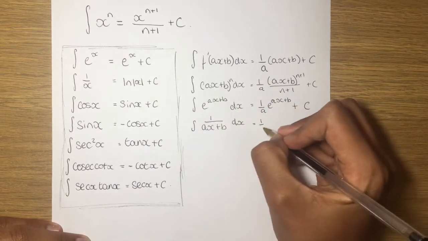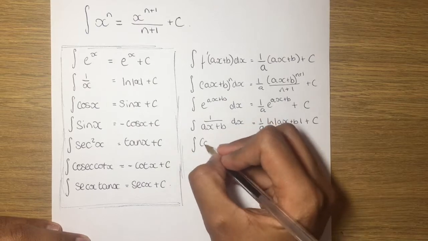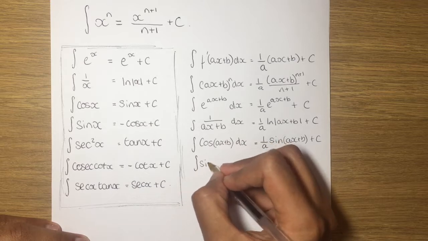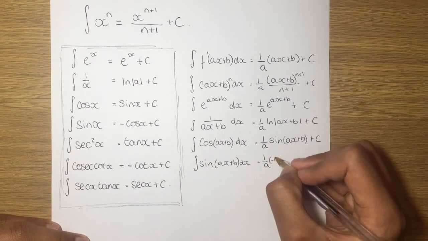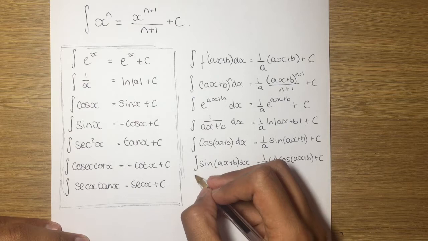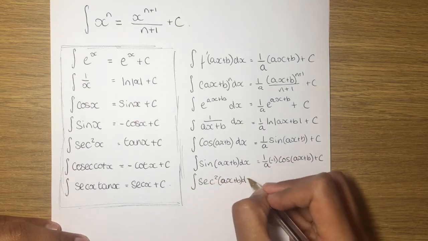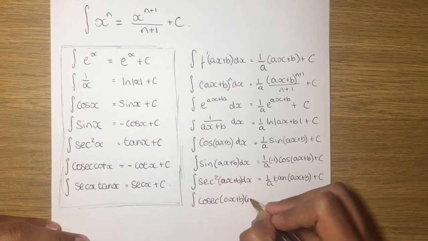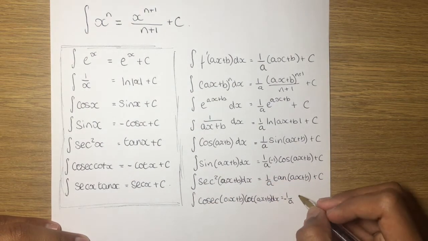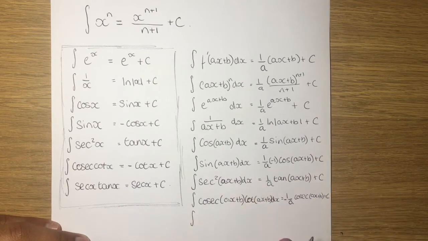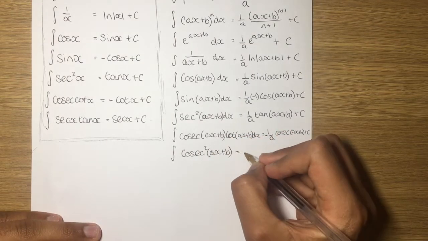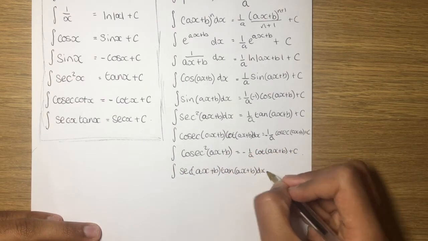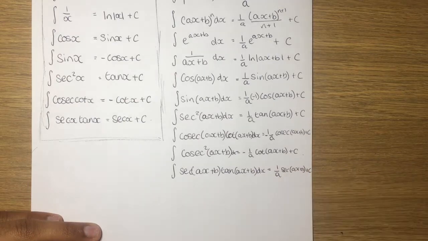Now you also need to know how to integrate not just x, but maybe a different angle. So here we have ax plus b, and what we do is differentiate the bracket and then do 1 over whatever that gives. When we differentiate ax plus b, we just get left with an a, because x is to the power of 1 and gets cancelled, so we pull out the a and do 1 over a. The reason we do that is that when we work backwards, that a will cancel out again when we differentiate, so it'll be a over a, which is just 1.